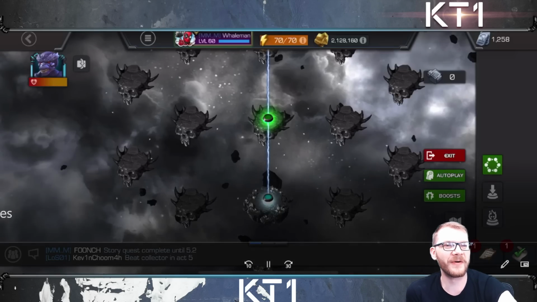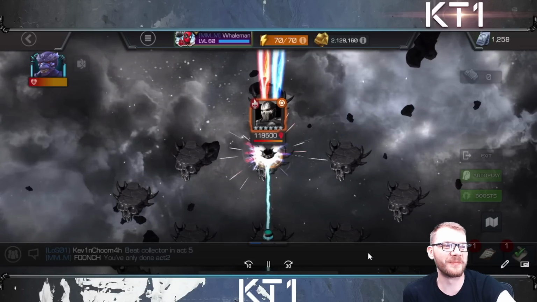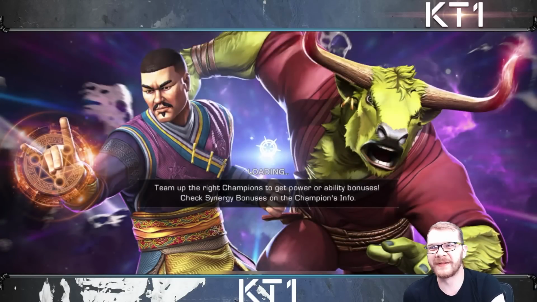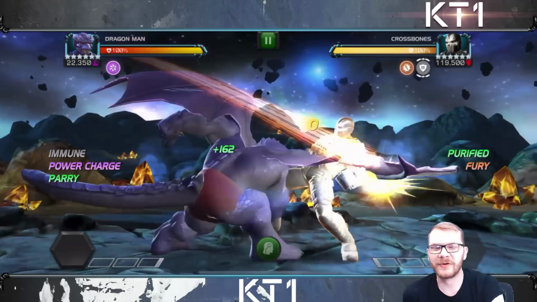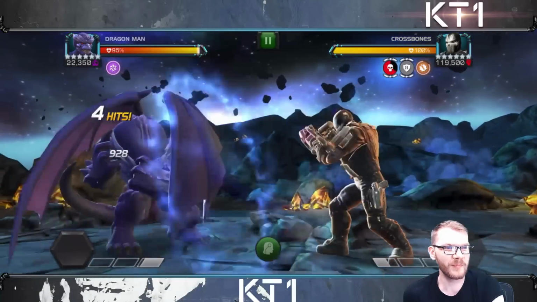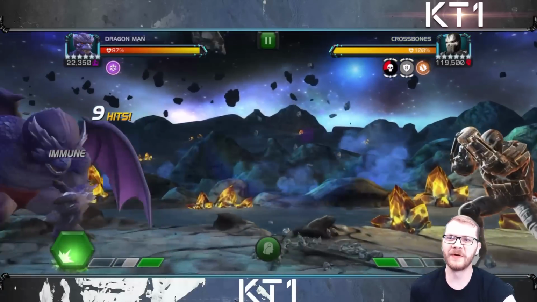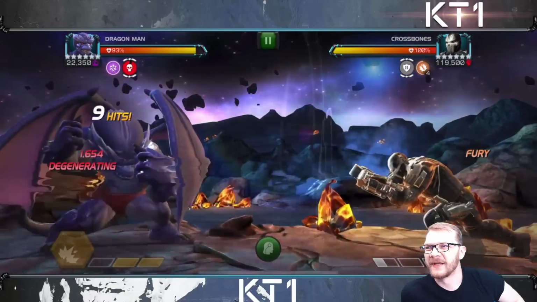Now we do also have that Crossbones solo from Eternity of Pain. Dragonman was in fact one of the best options, if not the best option for that Crossbones solo, especially given the fact that he fulfilled 2 conditions. He's an extra large champion, and he's also a mystic, which were 2 of the objectives that we had to get through. And here we can see how he deals with that Crossbones.